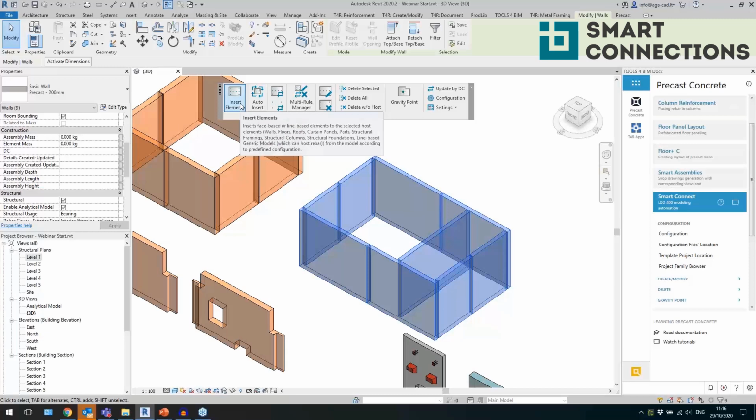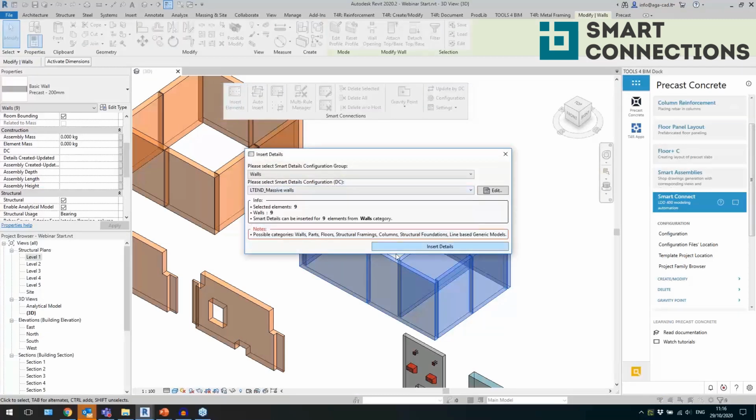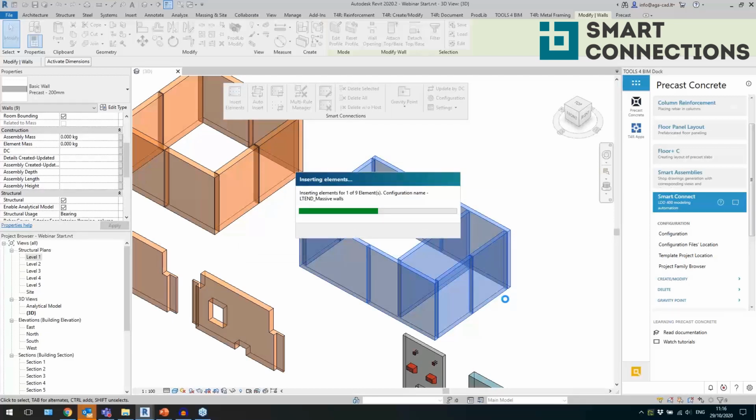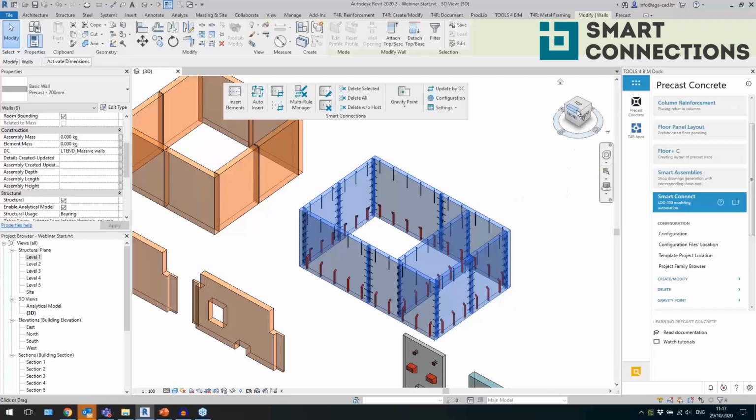So I'm just going to insert elements here and I will use another configuration just to show you. Let's say you have different kinds of connections between elements, because in some countries you use plates, in some countries you use loops, prefabricated loops, or some bent rebars or whatever. So let's just run through these elements.